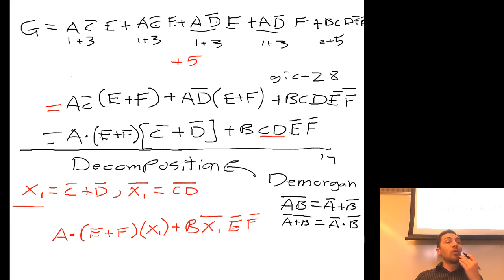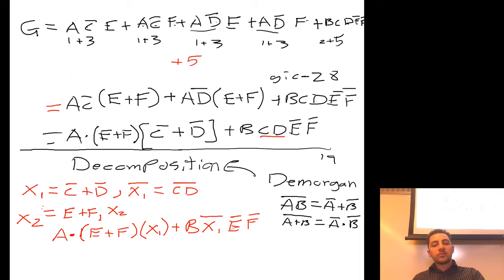We're continuing to decompose. Now, there's actually one more decomposition. Can anybody spot the decomposition that we can perform? In the back? Yep. Don't say plus. Say OR, yeah. E or F. So let's create another variable here, X2, and let's call it E or F. I don't want you to think that this has anything to do with inversions here.